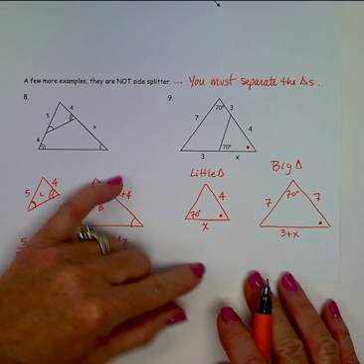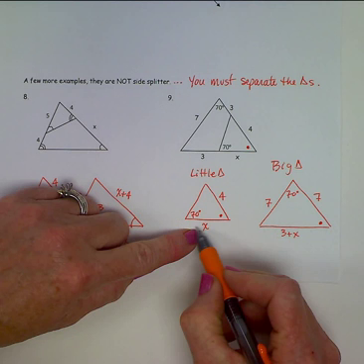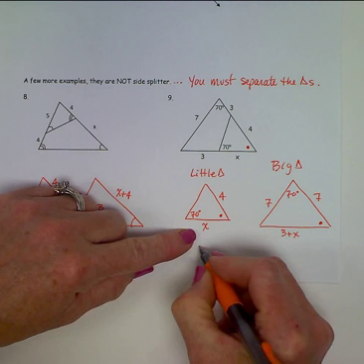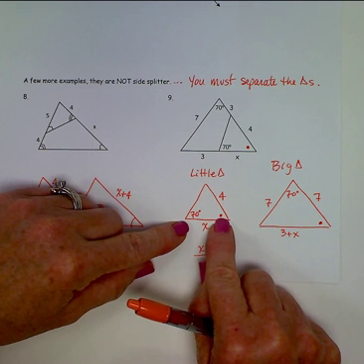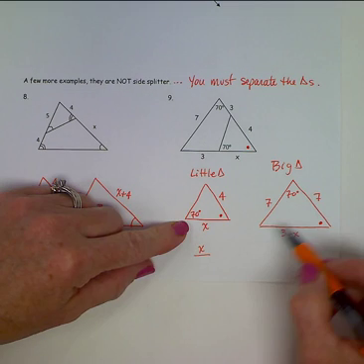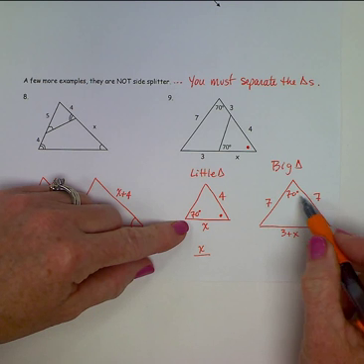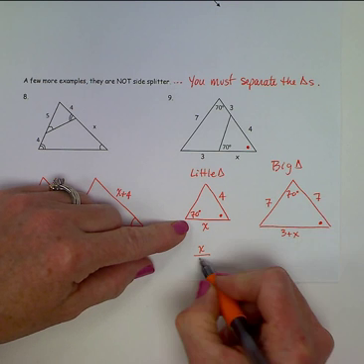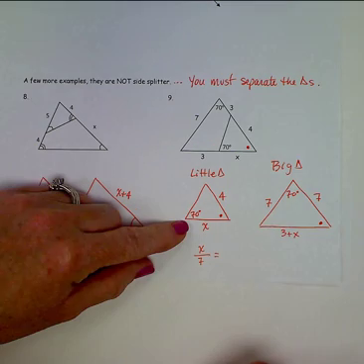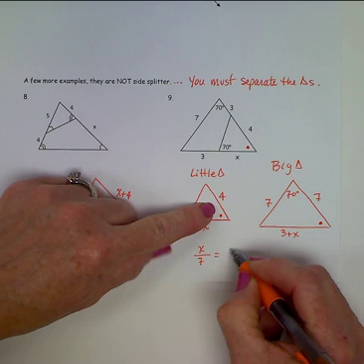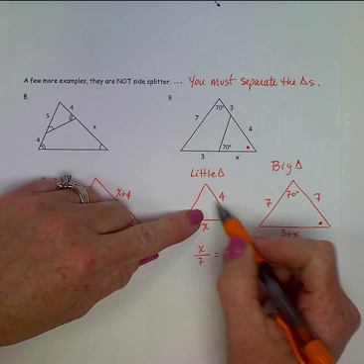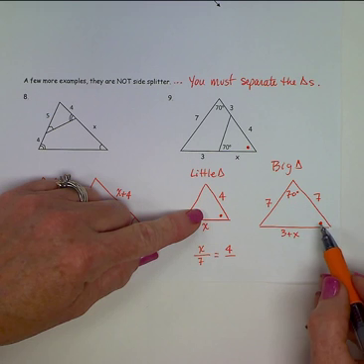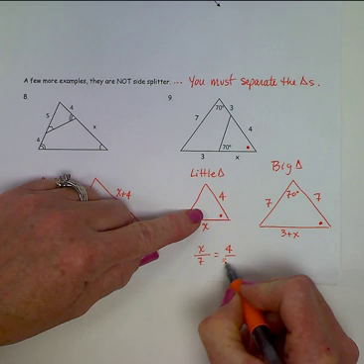So now if we start to match stuff up, this X in the little triangle, that's between the 70 degrees and a dot. So that X has to match up with, between a 70 degrees and a dot, that 7. On this little triangle, this 4 then has to match up with, between a dot and a nothing, between a dot and a nothing, that has to match up with 3 plus X.